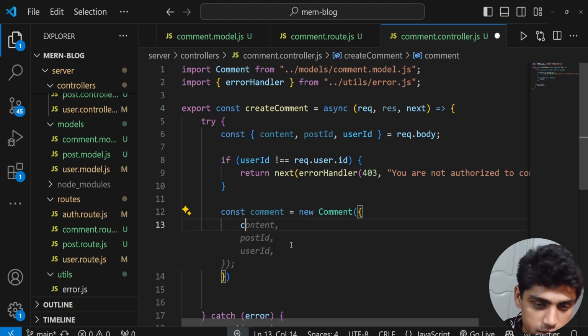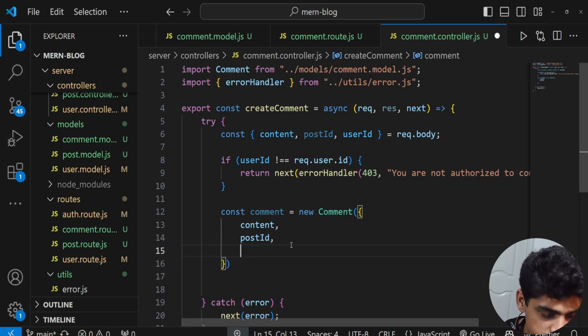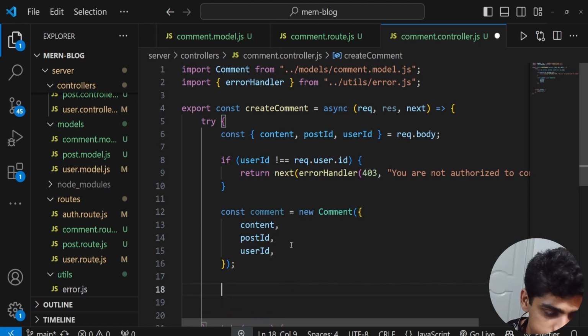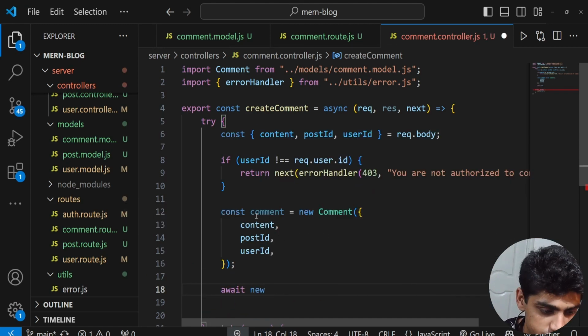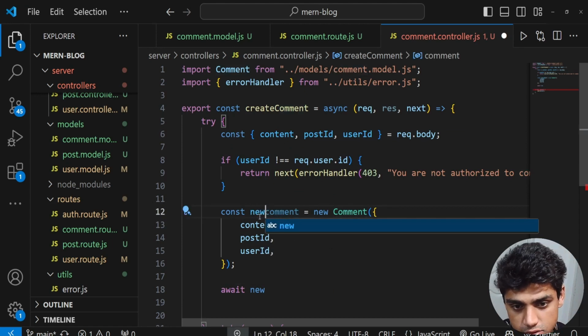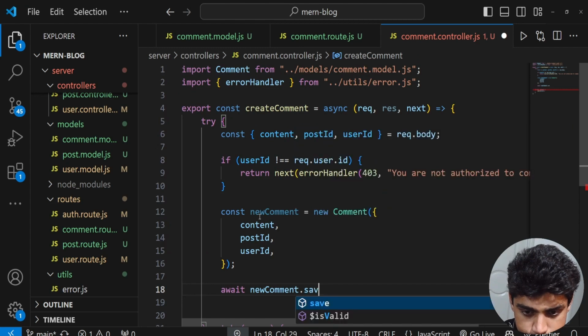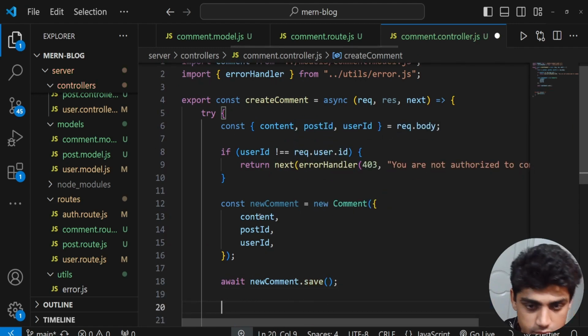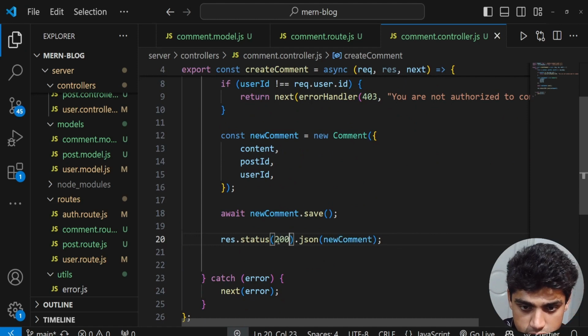Now you could create the model by having the content, the post ID, and the user ID. Then await new comment dot save. It takes some time, that's why we need await, and we have async there. Response status 201, then we have JSON new comment.